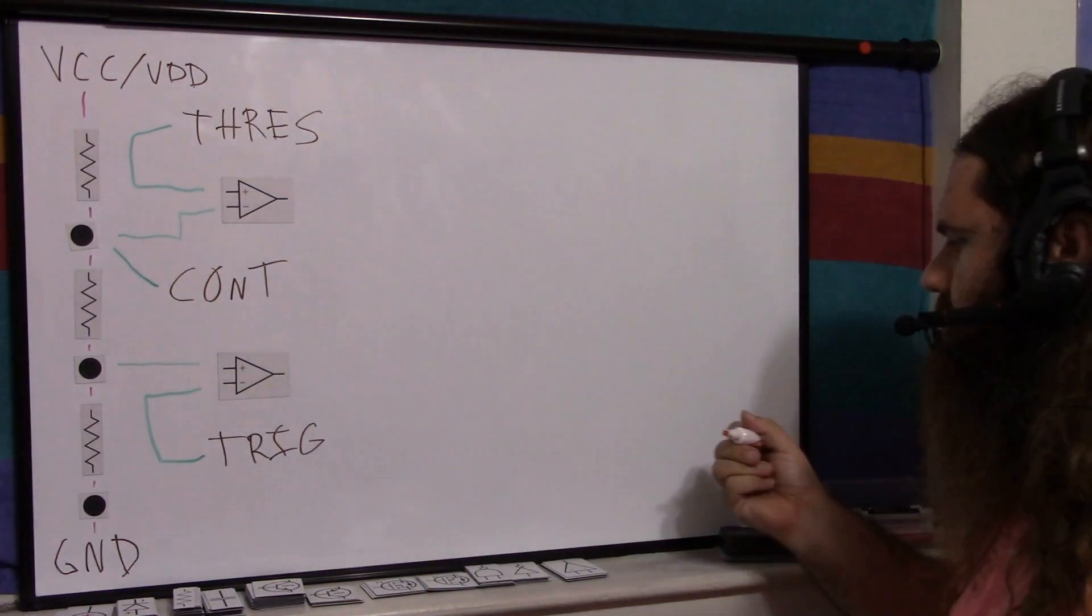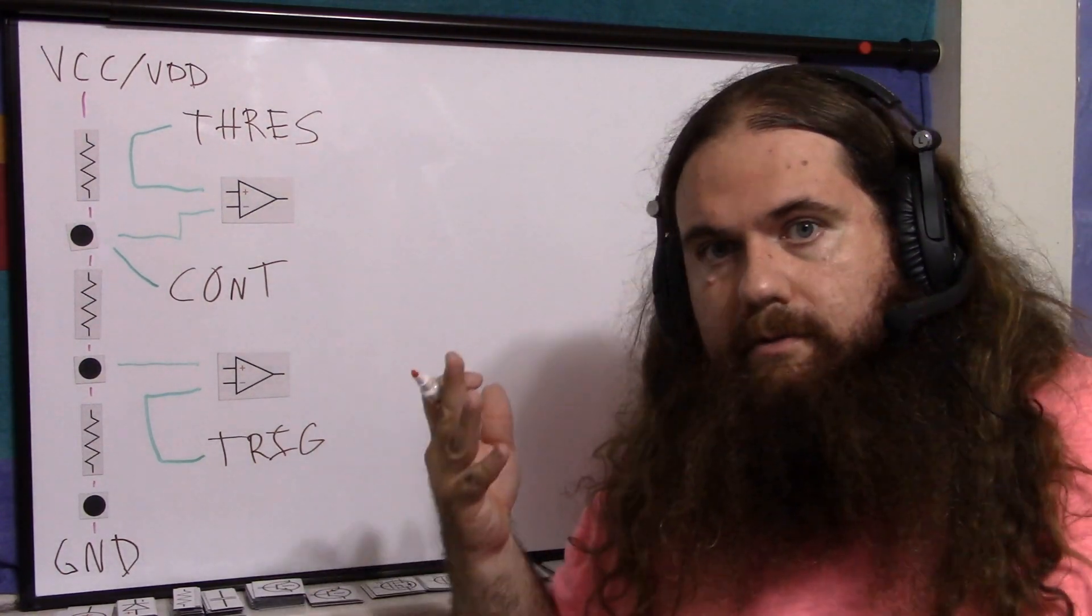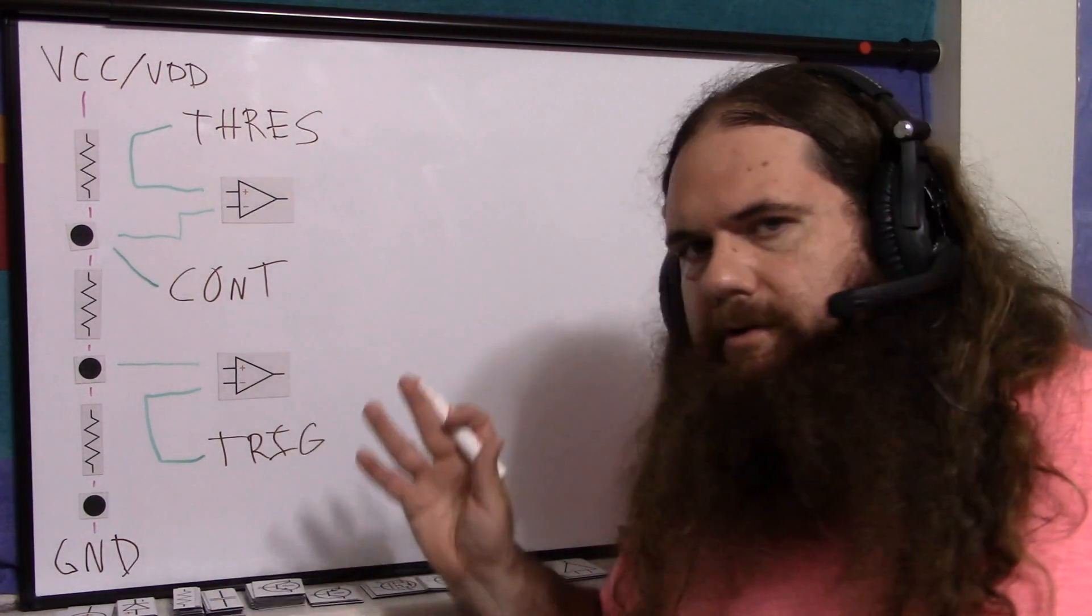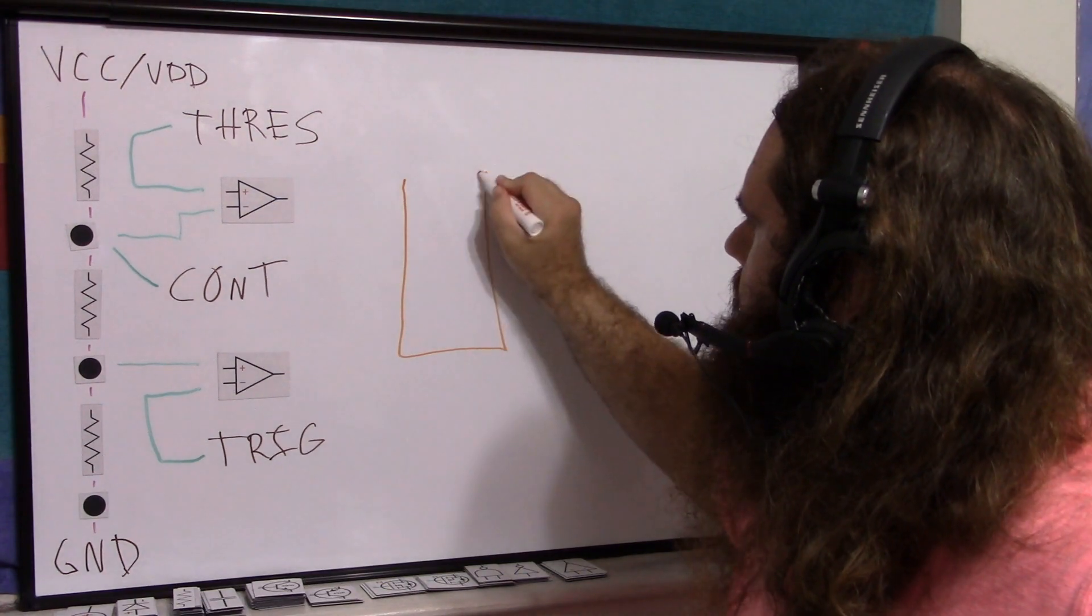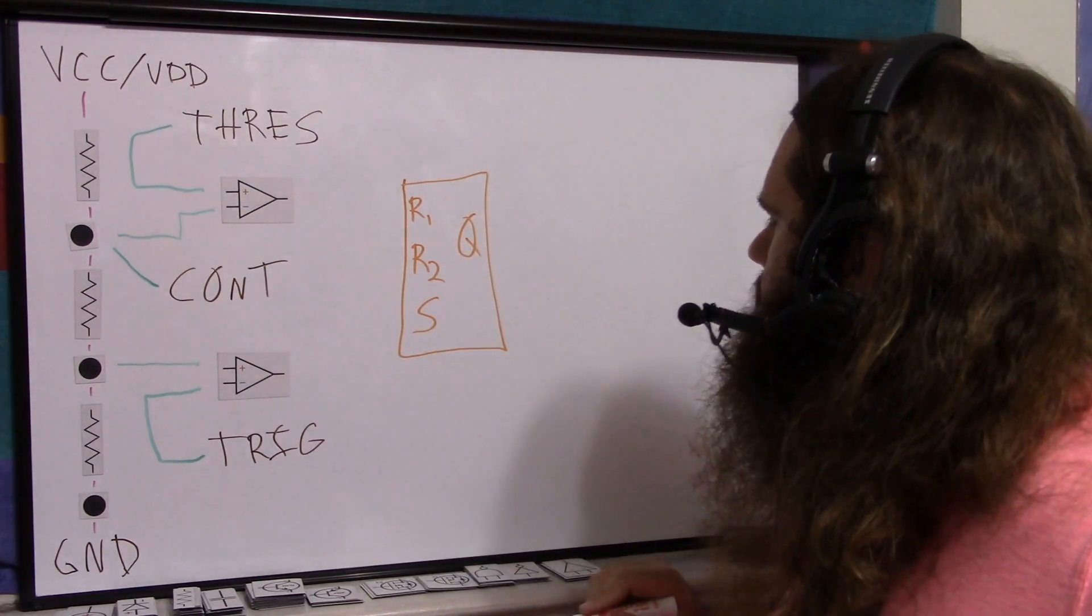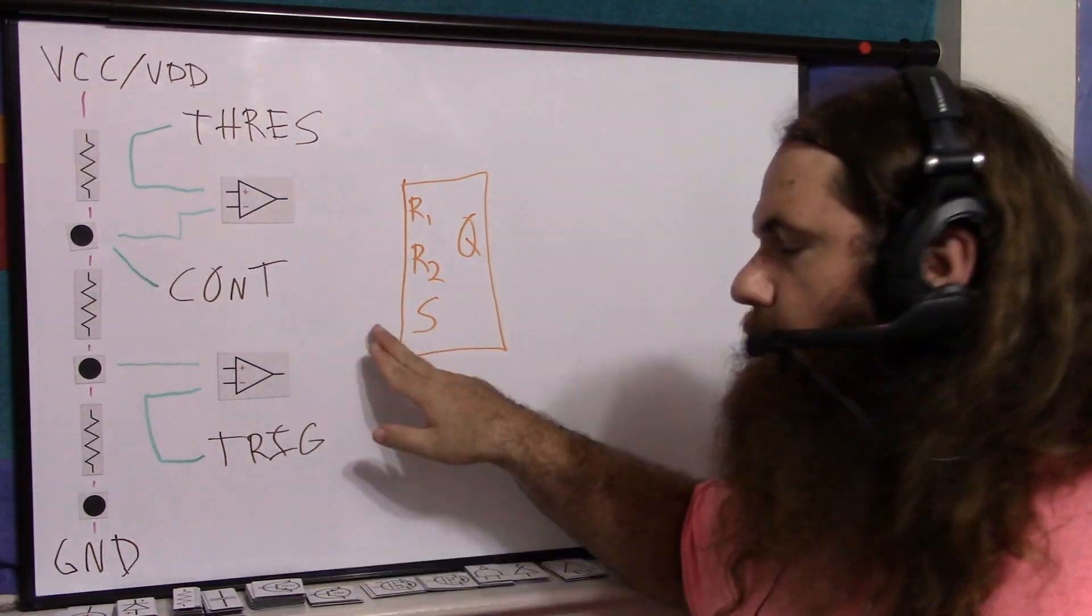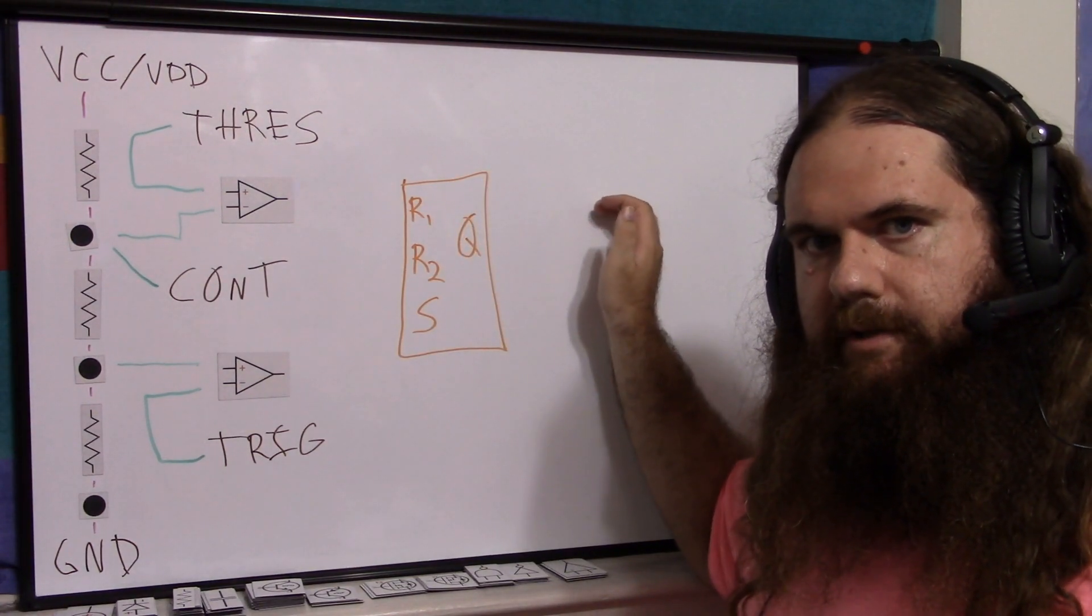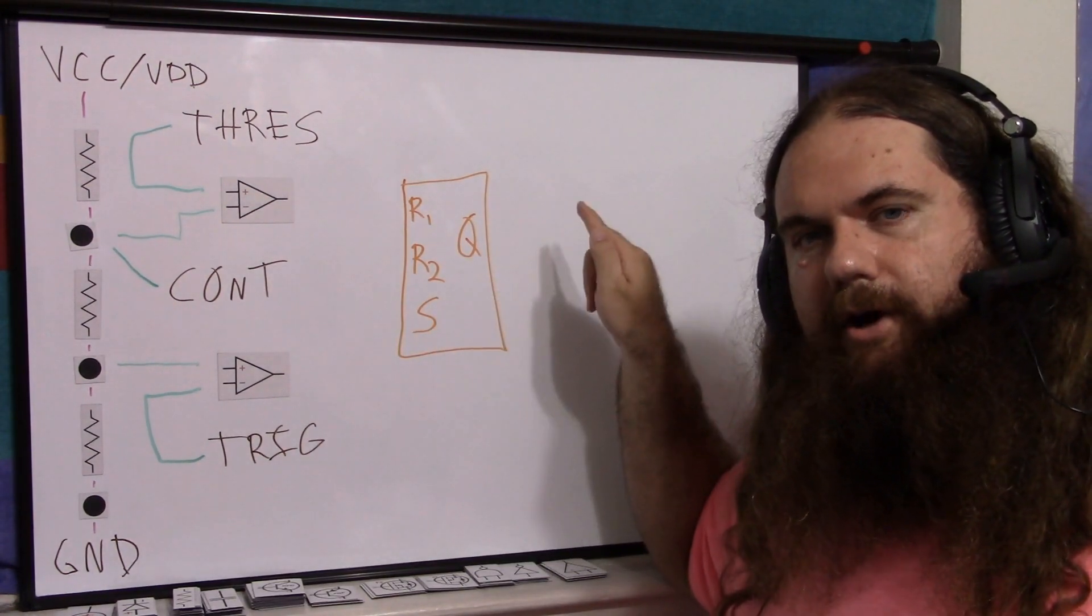So now we have the trickiest bit. We have a latch, which is going to be called a flip-flop. It's called a flip-flop all over the place. It has no enable signal and no clock signal - it's a latch. You see the word flip-flop, it's like seeing ground when it's not ground. We just call it ground, move on. It's a three input SR latch. We've got R1, R2, and S, and you've got your Q out. If you don't know how an SR flip-flop or latch works, go check out my videos on the topic. Quick summary: a flip-flop or latch stores a bit. Set sets the output to 1, high. Reset sets the output to 0, low.